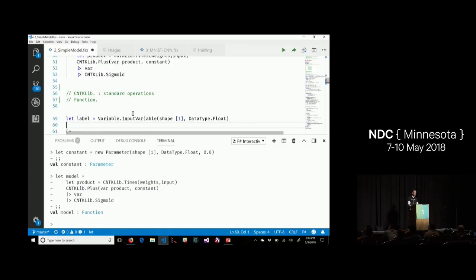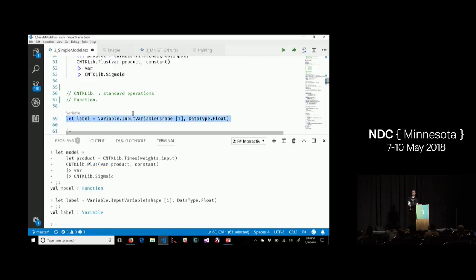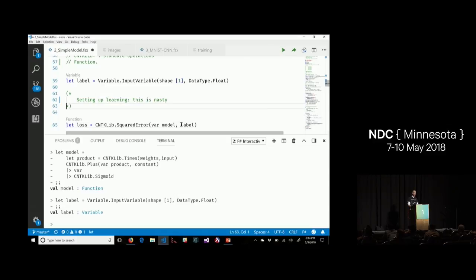The next step is that first I need to tell it what I want to learn. So this is going to be an input variable, which is like I want you to learn between a 1 or a 2. That's going to be a shape of dimension 1, like a tensor of dimension 1. And here comes the part where, so far it's not too bad, but here it's a bit ugly. As part of the point, I left it. This is what you would get if you use the library out of the box.